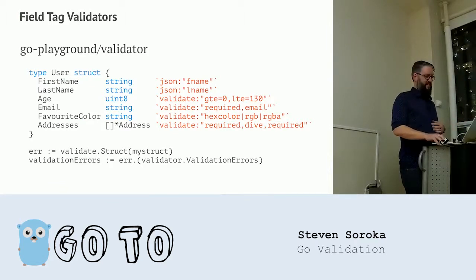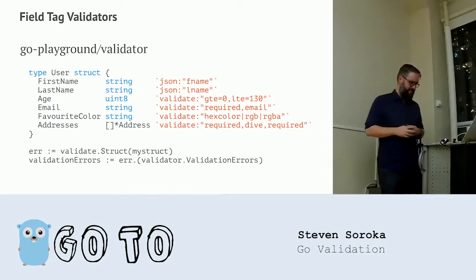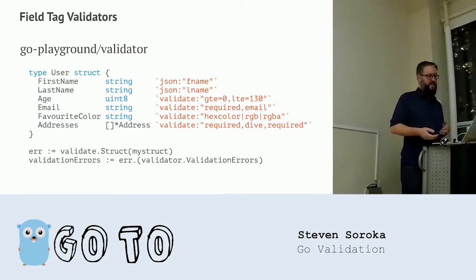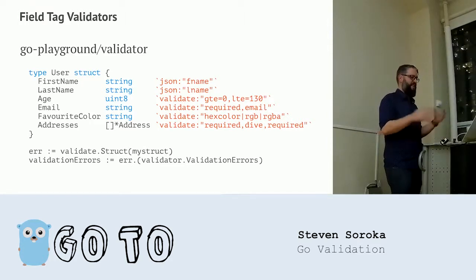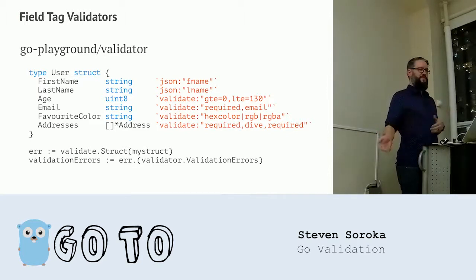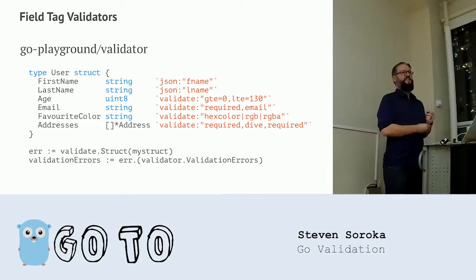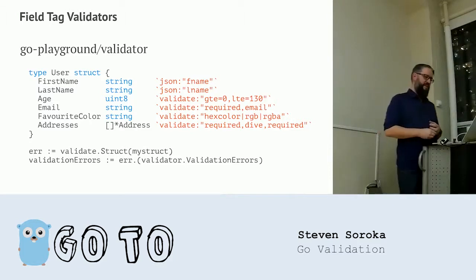This is another field tag validator. You can see they've got a little bit different ideas about how to pass arguments to some of the validators there and pass multiple validations to it. It calls it similarly. I think one of the interesting things is that you can cast the error back to this validation errors thing, and it's a map of string to error, so you can get all the individual errors for each field, which is really useful for passing back to the client, because then the client can say, oh, I had an error on this specific field, and now it can go back in and highlight that field, ask the user to update the value.